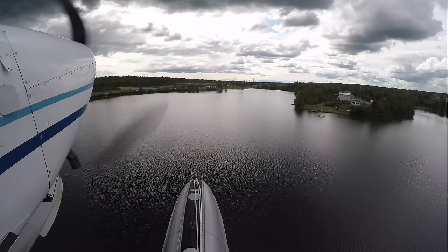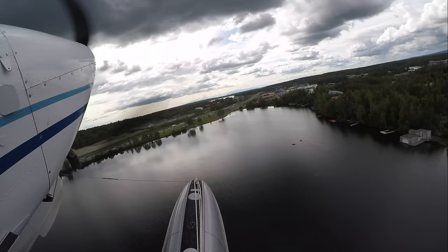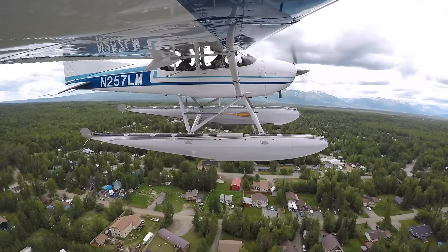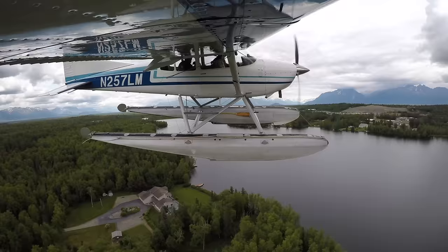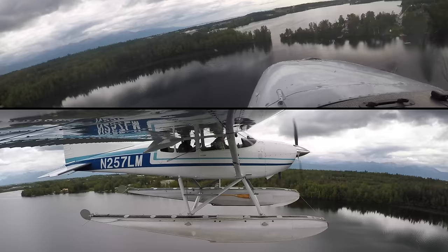Planning to fly close to trees on approach is still a hard thing to wrap my head around. Oh, gas is on, undercarriage is up. But I fought through it for this last one. Pull the power off. Off, eh? Yep. Damn, okay. I feel like we're gonna be short if I pull it off now, but yeah, pull it off. Right there is good. A little bit more.